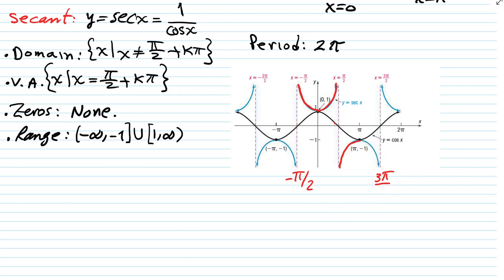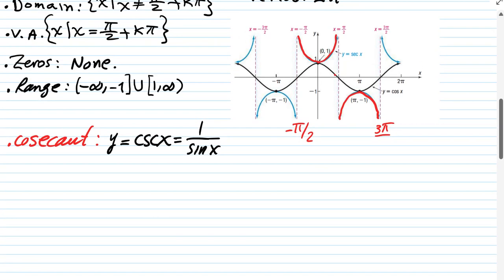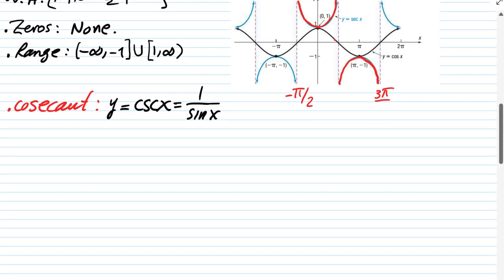And there you have it. So I'm going to just keep this one. Let's talk about cosecant now. Cosecant, again, as a ratio identity. For cosecant x, we can think of cosecant as the ratio of 1 over sine x. And we get the graph by doing exactly what the graph of cosine, how it helped us get the graph of secant. We're going to do it the same way using sine.